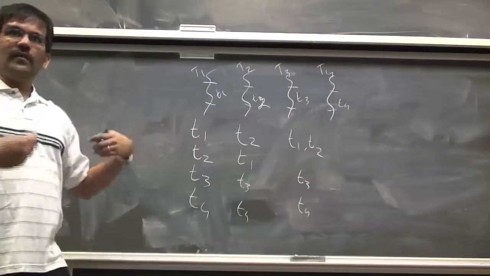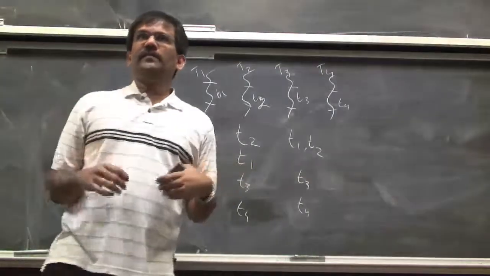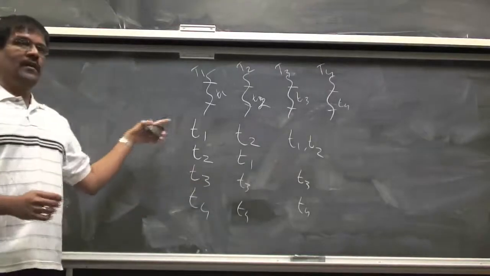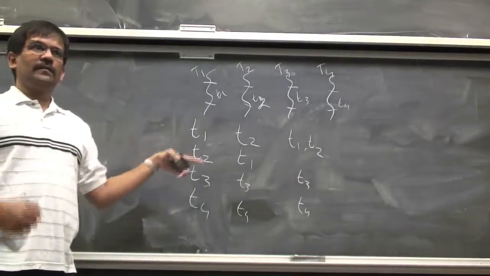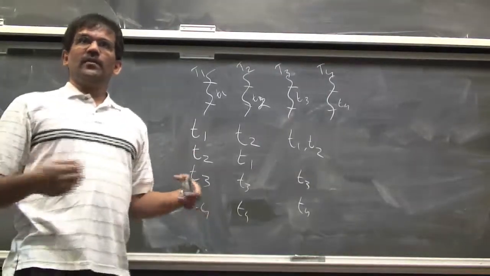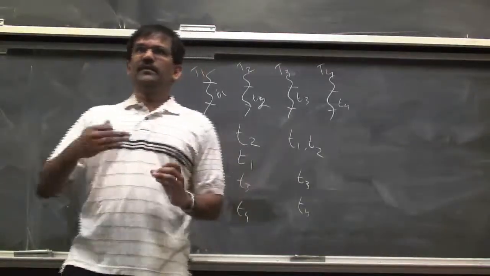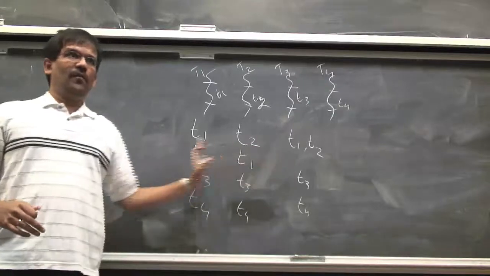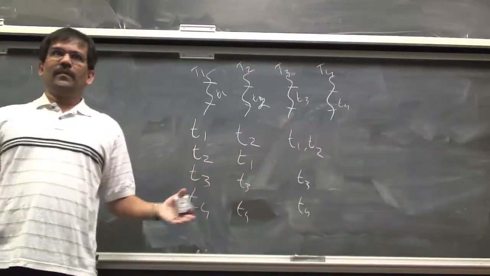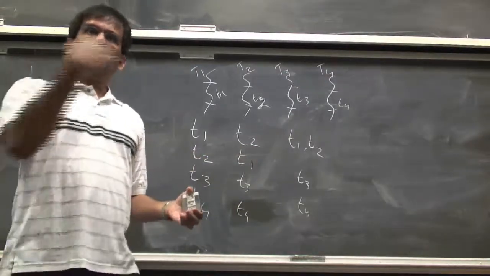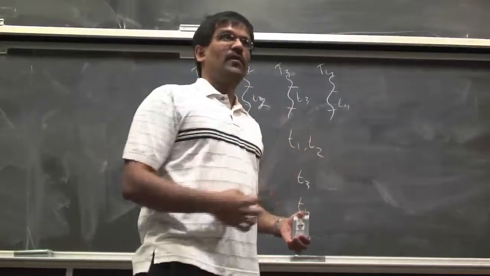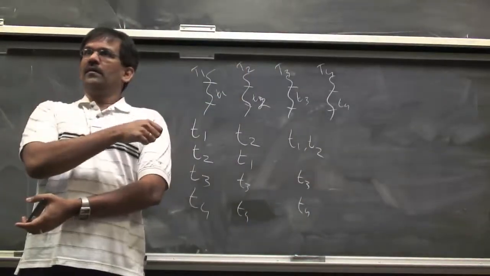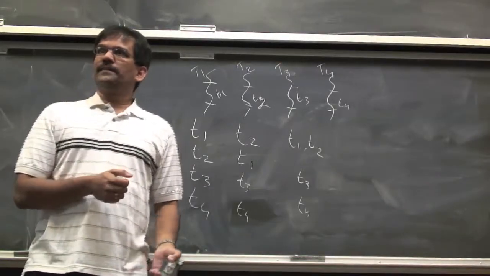So if you're talking about transactions in database parlance, as if you're trying to do checking account stuff, this may be you're depositing money into your checking account. This may be taking money out of the checking account. So one or the other happens as an individual one. Depending on which way it happens, it may or may not be good for you. So if you deposit checks into your account in one transaction and withdraw the money in the other one, the reverse order may be not what you want.